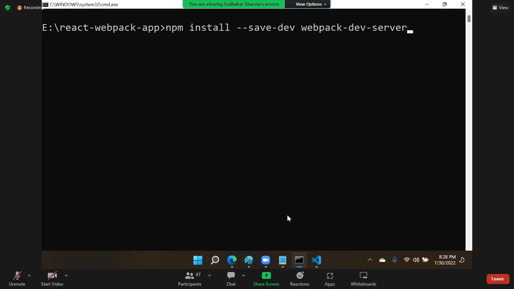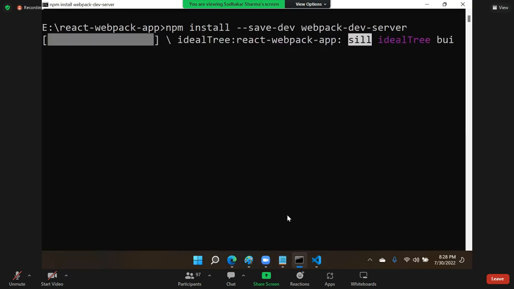Who will decide? Webpack has a server. We have to install a Webpack development server. In that server, we can run our application. At which port number it should run, what should be the server location, all these details are to be mentioned. What is the purpose of Webpack development server? It is going to host your application and run your application. Your React application will be started by this server. It will be hosted in this server.